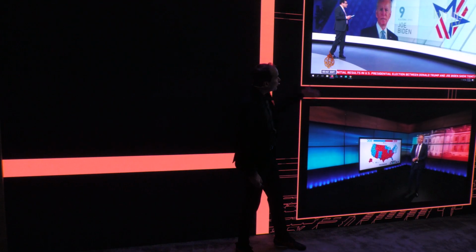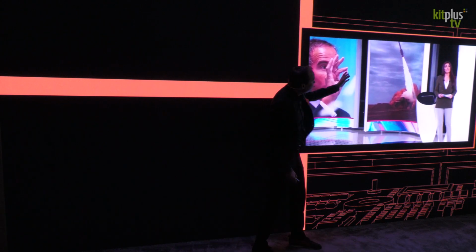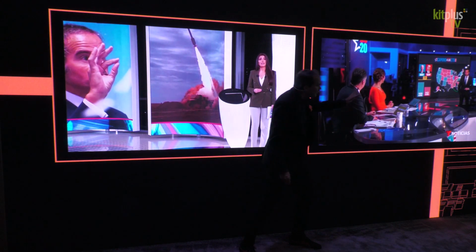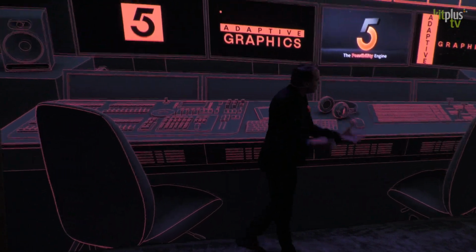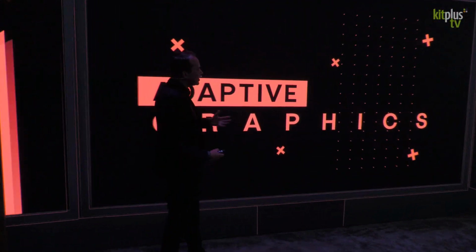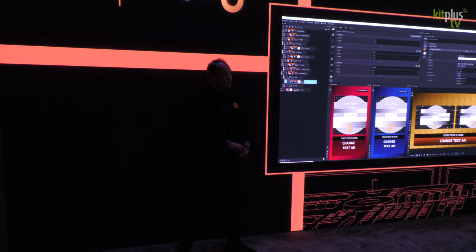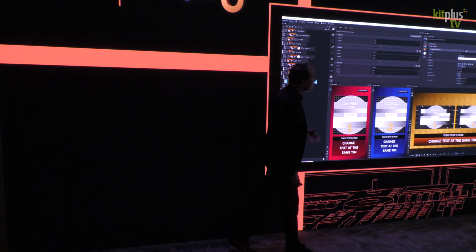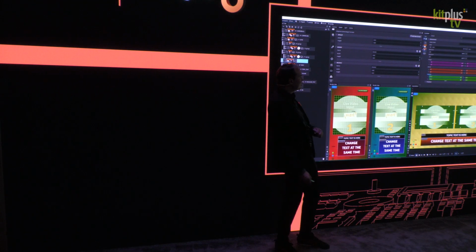Now at the same time, we're seeing studios all over the world having large video walls, like this one here, of different aspect ratios. And all of those video walls need content as well. So we need to have professional live production tools that allow you to have adaptive graphics for all of these output channels, no matter what kind of channel they are. So here's adaptive graphics. We're looking at VIZRT, our design application. We'll look more about this a little bit later.